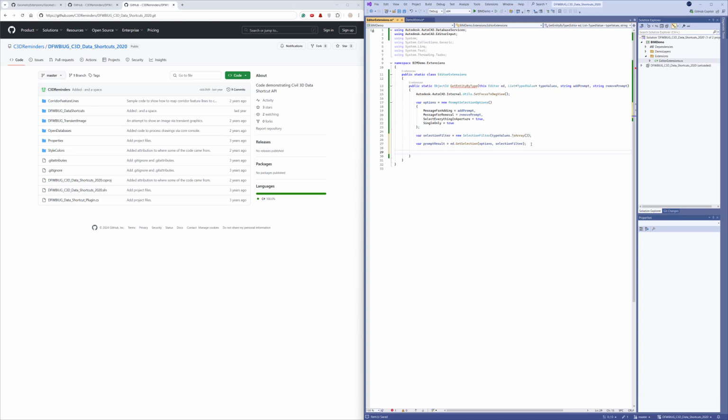And then if the user doesn't pick something, I can pass back just an empty one, and then I can check it. And then I can check if it's okay.